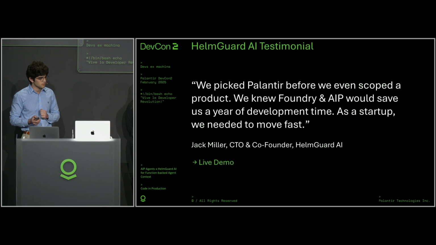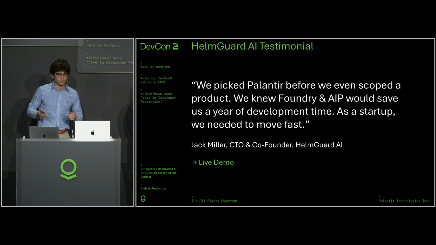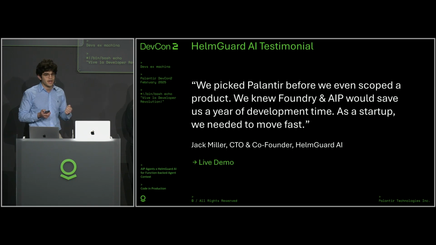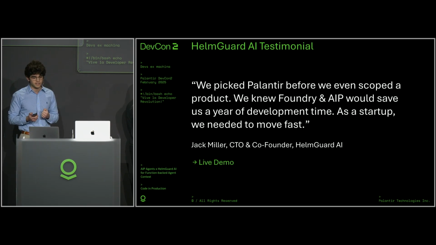Fantastic. So just a bit about why we chose Palantir. It seems a bit of a weird choice as a startup, but actually we think that Palantir has saved us maybe 6 months to 12 months of development time. And as a startup, you want to move really, really quickly to find product market fit as soon as humanly possible. And so we thought we wanted to spend all of our time doing that.